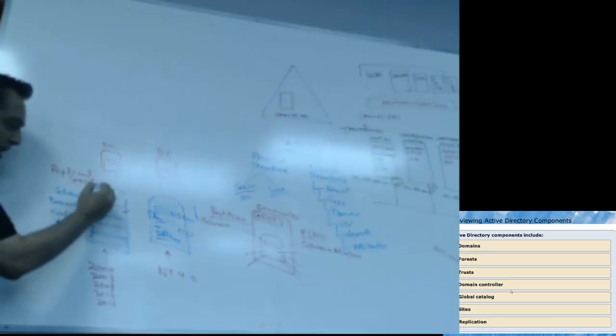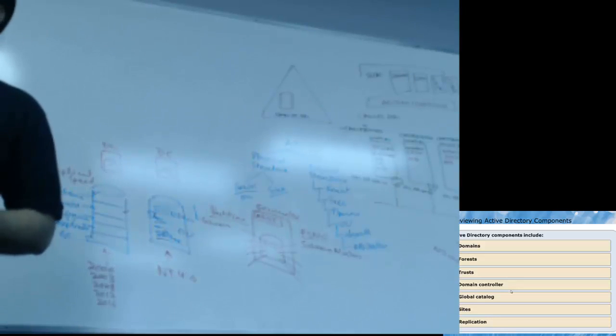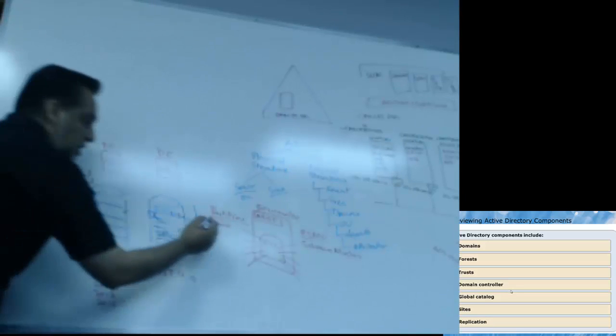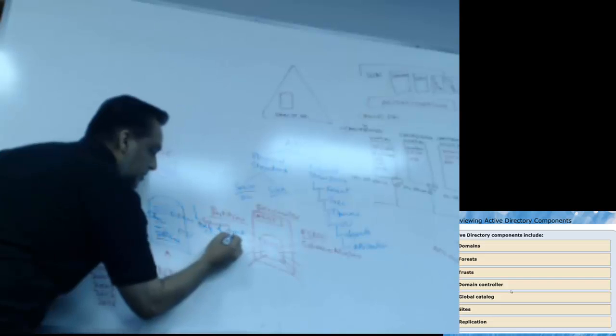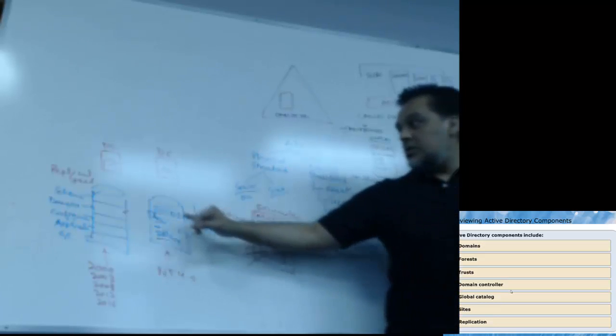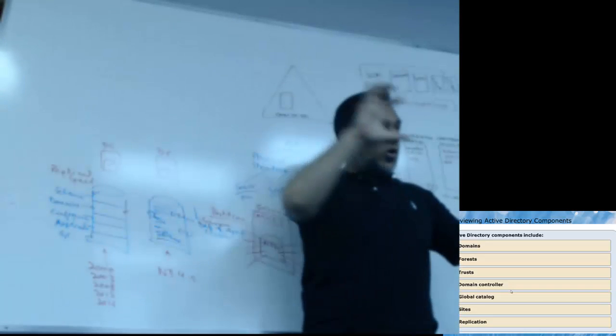The very first place is schema. Schema stores the definitions of objects and classes, which means anything that goes wrong in this architecture would affect your complete Active Directory. So this is actually the main architecture of your Active Directory.